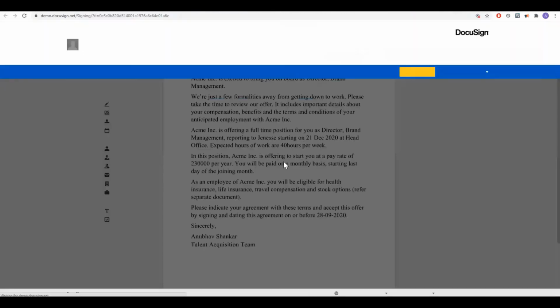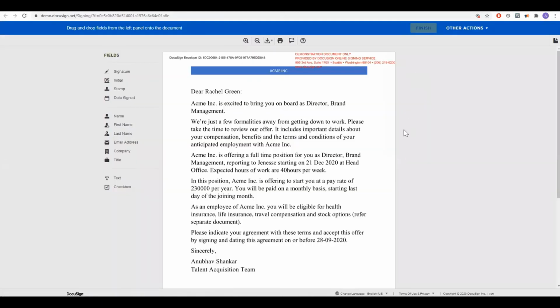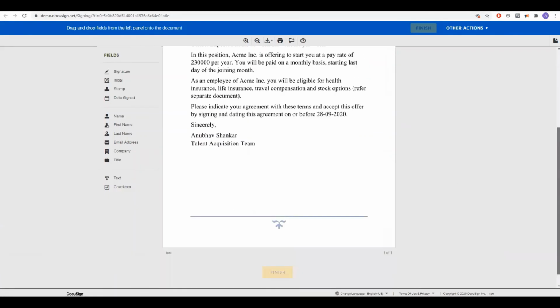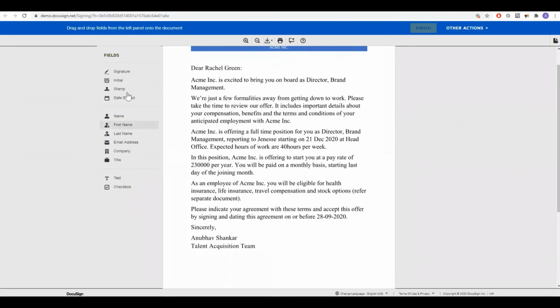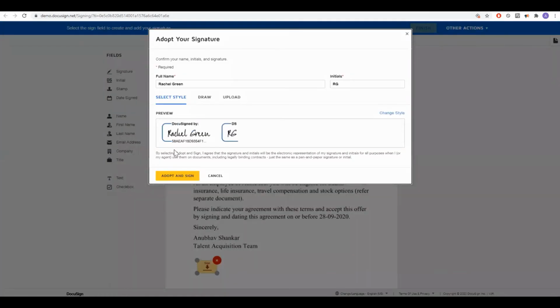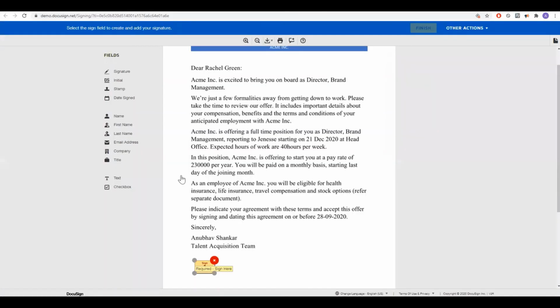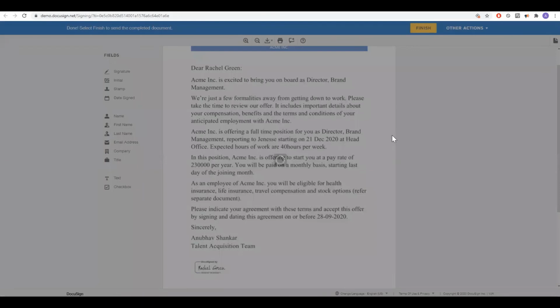I'll review the document. So this is the document that I have received, and I have to sign it as well. I'll just put a sign here, and I'll accept one of the signatures that has been auto-populated, and I'll do finish.